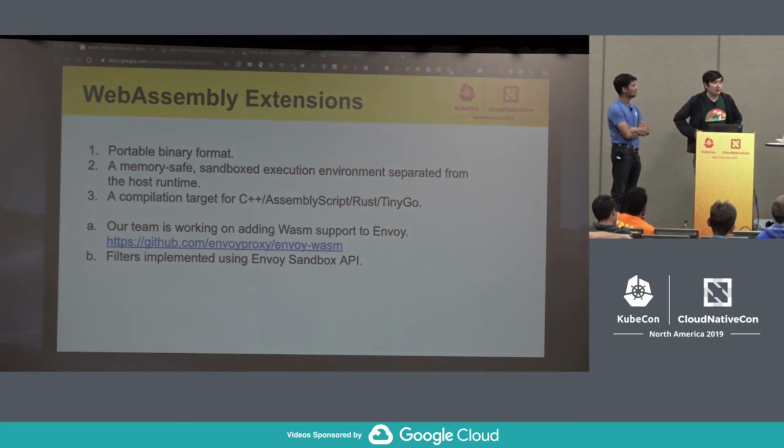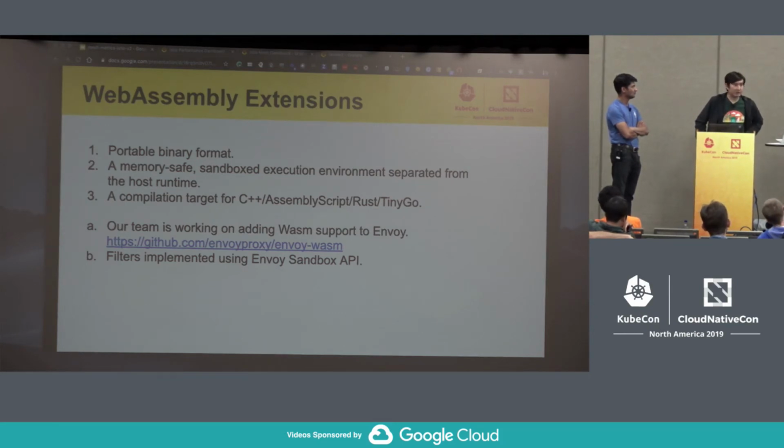We also would like to leverage WebAssembly. So part of the ongoing work is to develop WASM support in Envoy. If you don't know what WASM is, it's an open standard that provides a portable binary format for running extensions in a safe, isolated environment, in a sandbox. You can compile to WASM from many languages, including C++, TinyGo, Rust, and JavaScript, of course. So our team has been investing a lot of work in building this support. We are working in a repo under Envoy called Envoy WASM. That's where we're building our sandbox extensions.